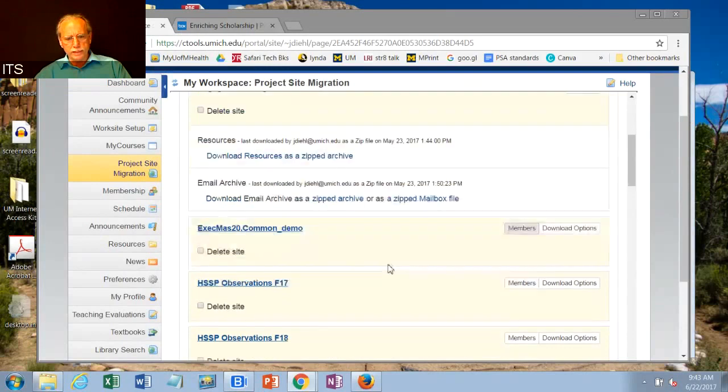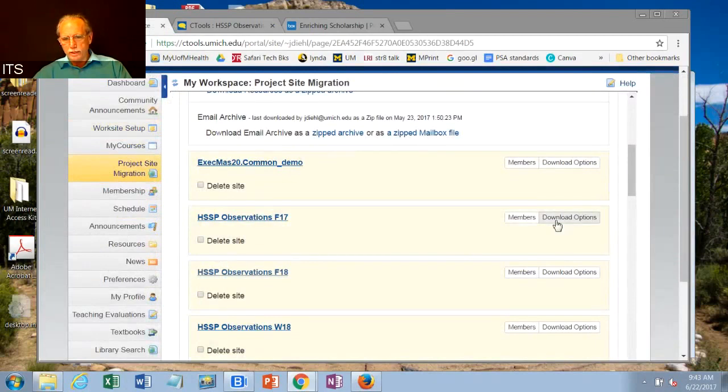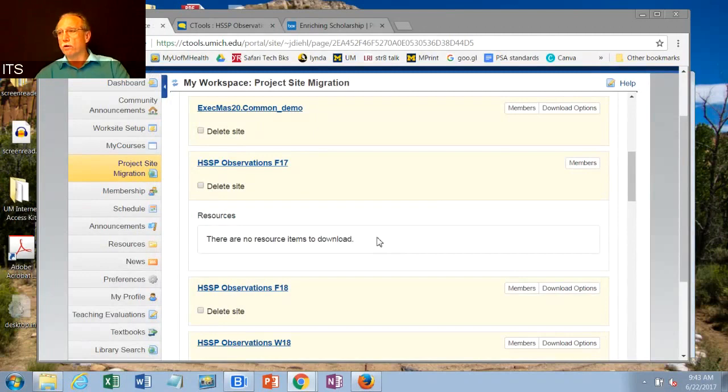Each of the sites listed here, if you open it up and look at the options and it says there are no resources or there are no archive, it just means that that's it. As far as other types of content in your CTools site, those are not supported in terms of automatic migration, just email archives and resources.